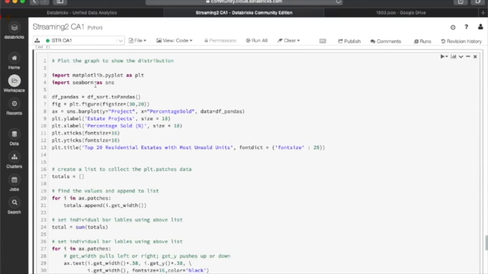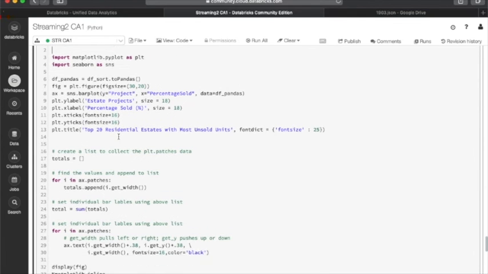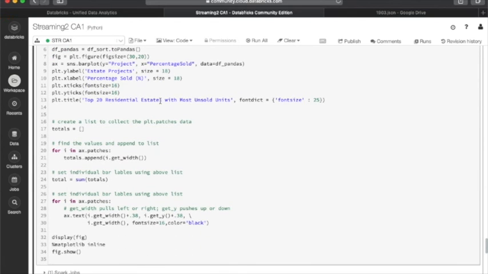We use Seaborn for more variety in the visualization, and we call pandas. We set the figure size appropriately, the bar plot axis, the labels for the x and y axes, as well as the ticks, and the title, of course.